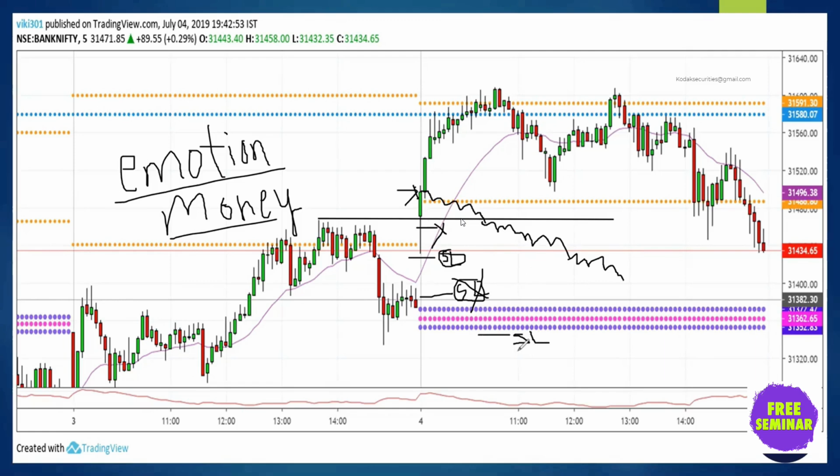Now look at this. He must have kept his stop loss here. Still he has not made a loss, because in trading or any investment, your loss is only real once you book the loss, right? For example, if you bought a stock for long-term investment at 200 rupees, and that stock crashed to 100 rupees, you are already in loss. 200 has become 100 rupees. But if you keep it in your demat account and don't sell those shares, and after 1 or 2 years those shares go back to 200, at least you can get back your money, right? That means when the market is going down, even though the demat account shows minus, it's not a real loss until you square off your position.